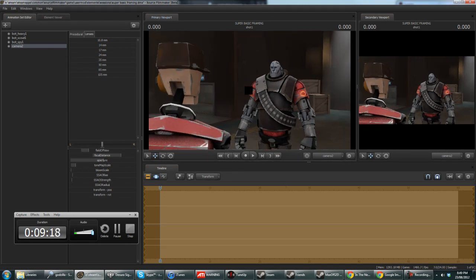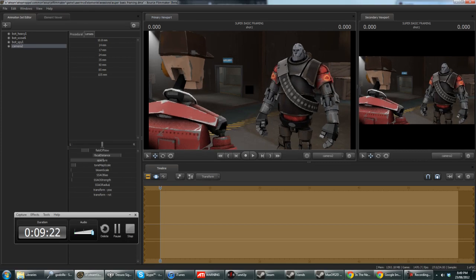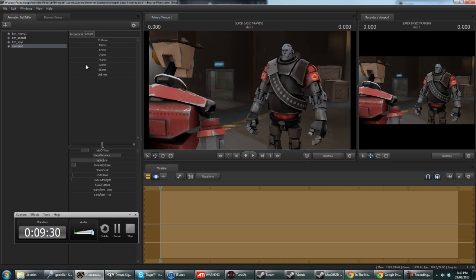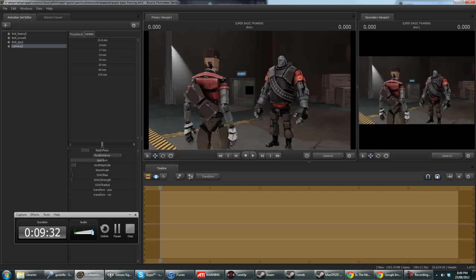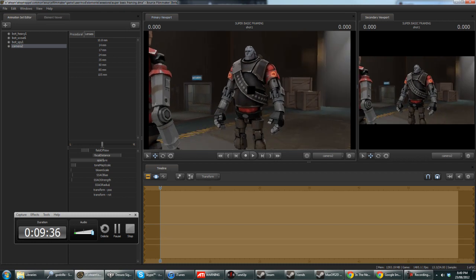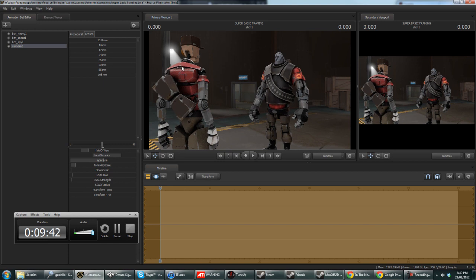Pulling way out to the 35 where we can get the medium wide, where we're cutting him off about the knees. And it's important to note these are just great places to cut them off. And then we go straight out to the full wide. Full wides are tricky. They depend a lot on what your background environment is, because at this point the character isn't the only factor in the scene. It really depends a lot on where you're placing the character as well when you get this wide.